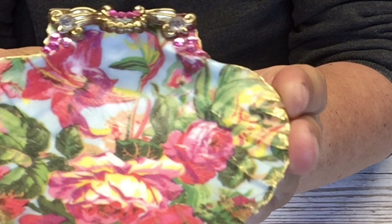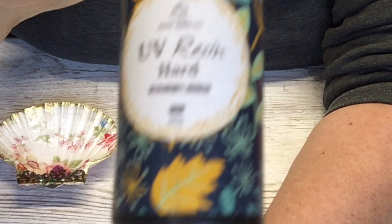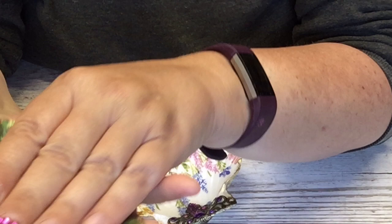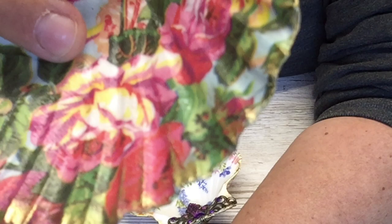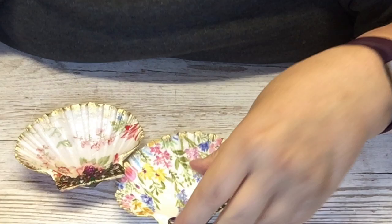Same shells, but I used serviettes. I put a bit of bling on it. This one I put a brass piece on with some UV resin — I got that from AliExpress. The little rhinestones I put on with glossy accent, and this one I put on with Mod Podge. Then I put a bit of gilding wax round the edge. They're quite lovely for little trinkets, for your rings, or whatever you want.